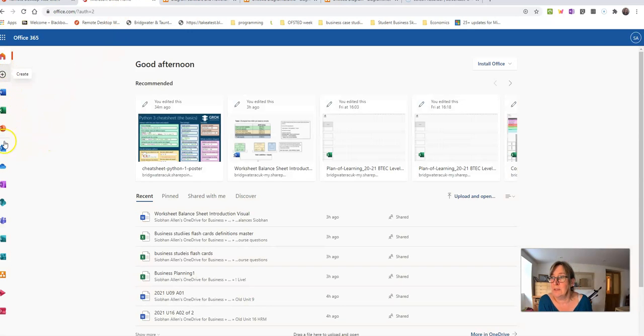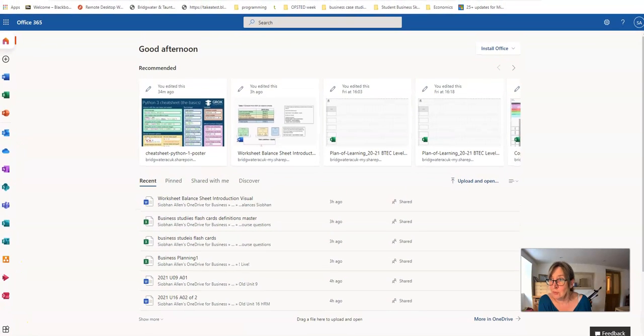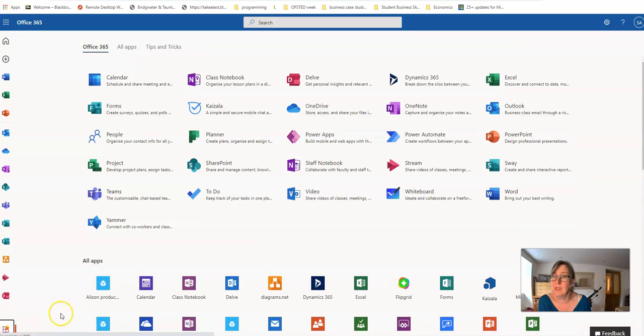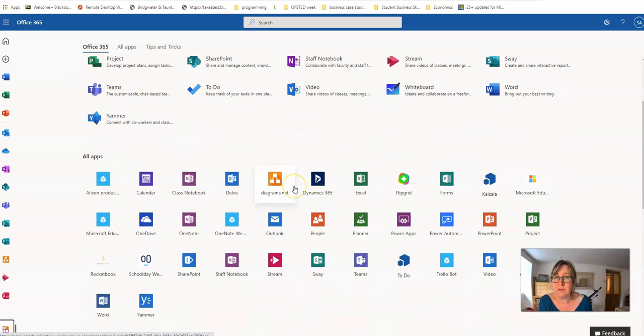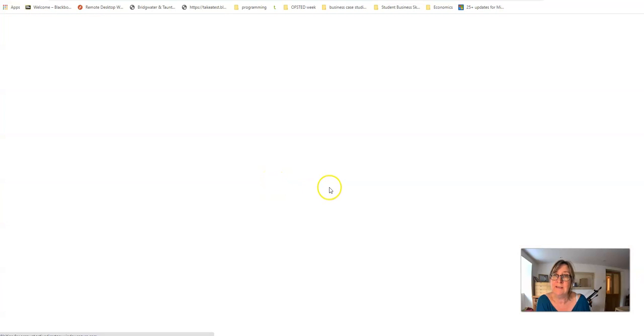you will find these diagrams may be running down the left, or they might be running across the top. What you need is you want to come down to All Apps, and this shows you all the standard apps as well as apps that Microsoft has now bought, and or other ones that can be used with Office.com. And one of those is diagrams.net, and it turns out that is exactly the same program. So I'm going to open diagrams.net.